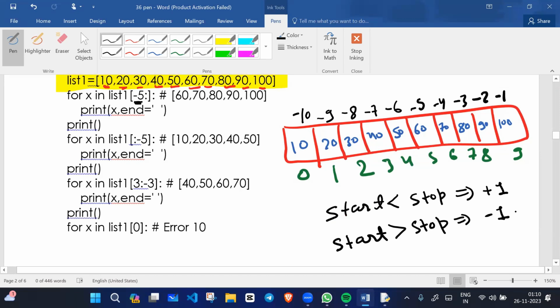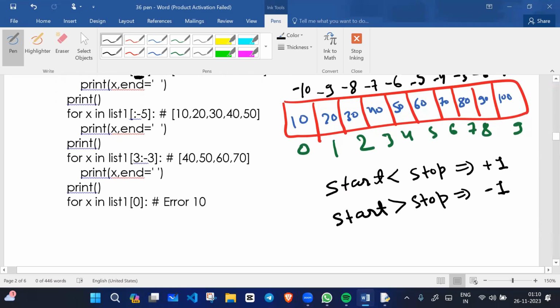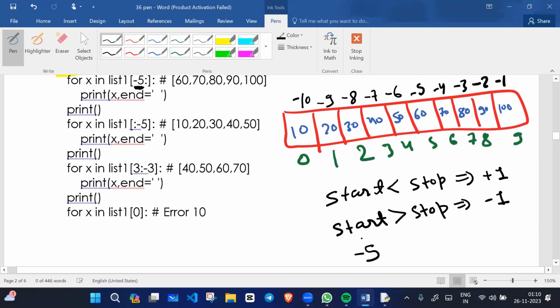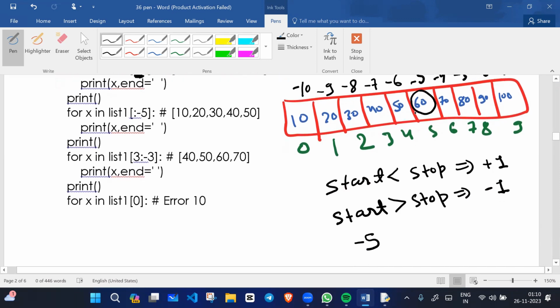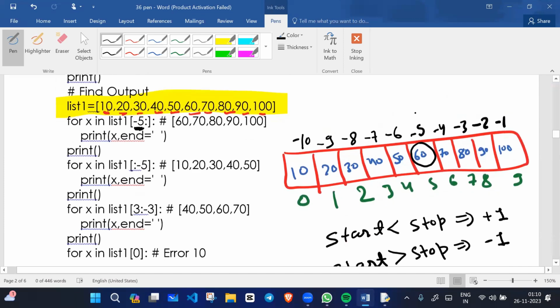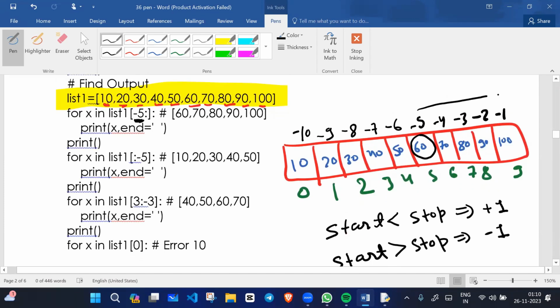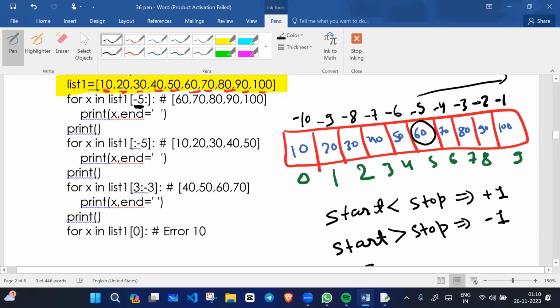So in our case, what is the start value? The start value is -5, which means the 60 position is -5. We didn't mention stop, so it will run from -5 to -1.